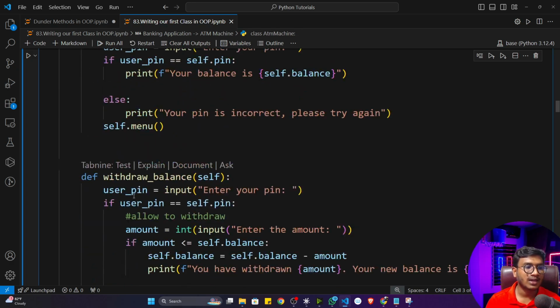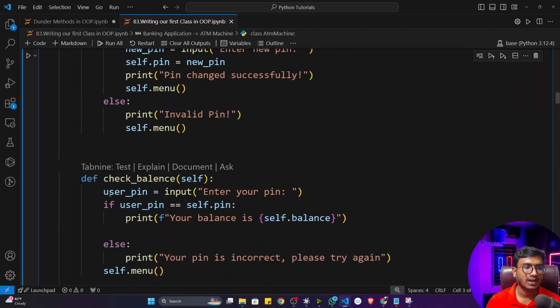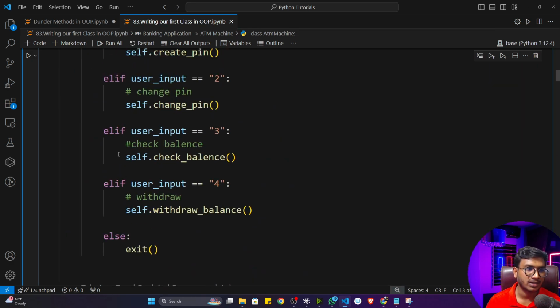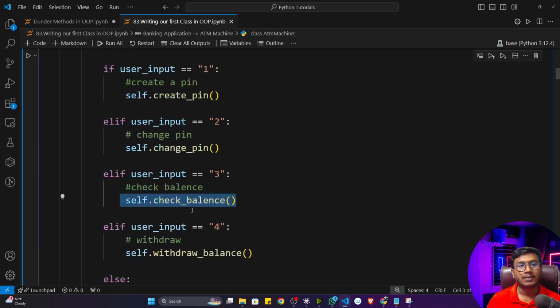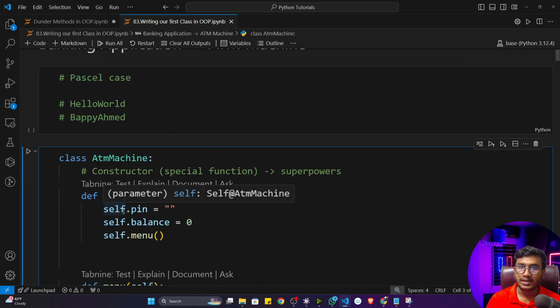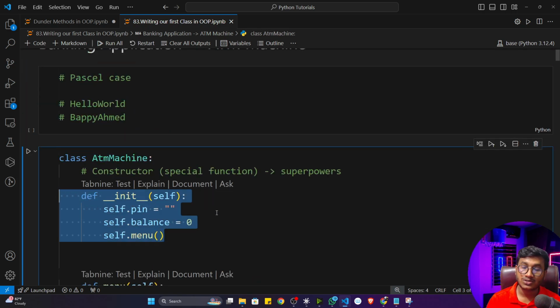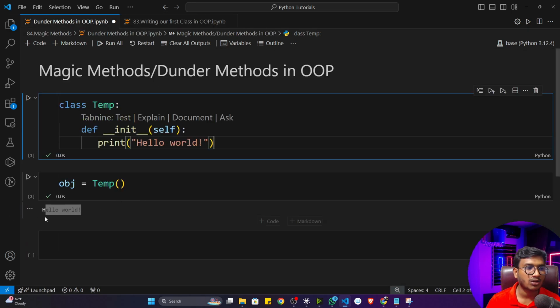Unless I call these functions, you can see it was not giving me any output, because we know that if I define any function or method, unless you call it, it won't give any output. But a constructor is a different thing. You don't need to call the constructor. It will automatically execute once you define your object, because it's a magic method or Dunder method.